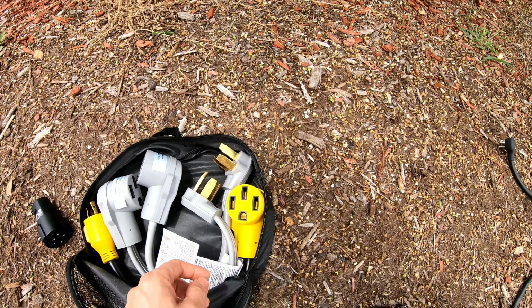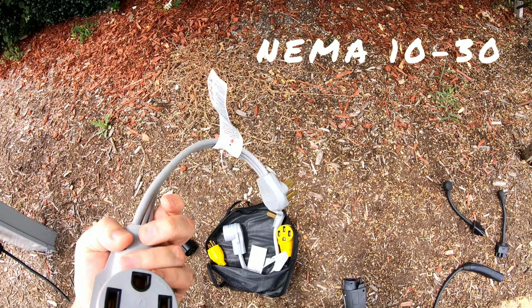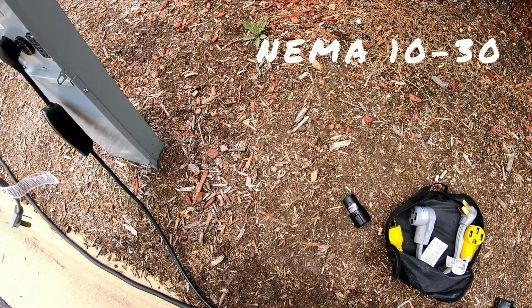This is the type of plug you found in 1996 and before that with dryers. This is a dryer plug you find in older homes. Those plugs provide 240 volts at 30 amps. So you can use this to convert to a NEMA 14-50 and then use your plug here into this adapter and then plug that in the wall.